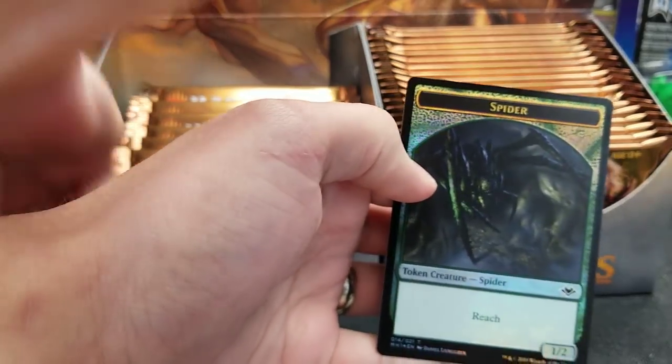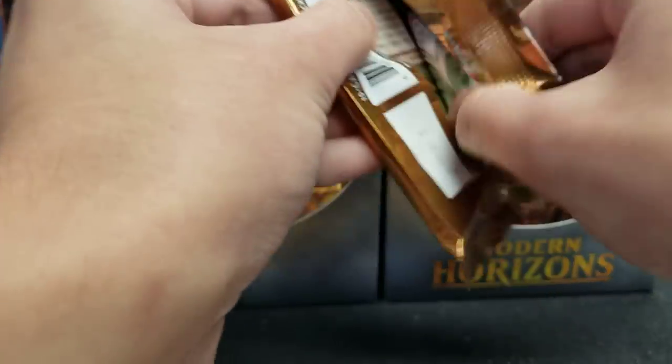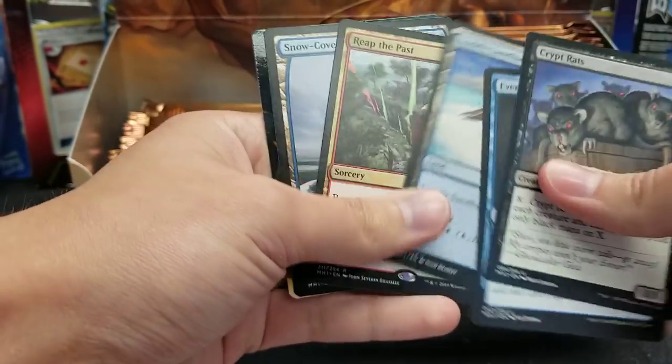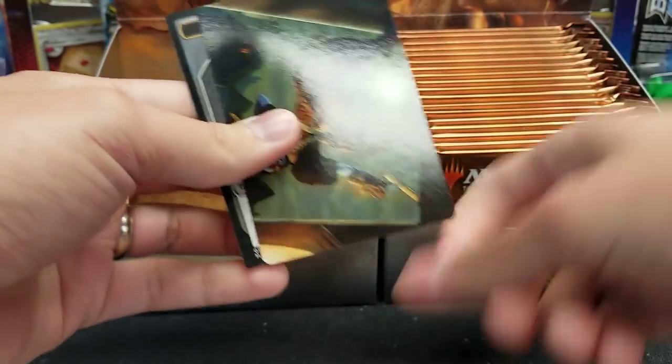There's a foil Spider. That's worth $1 million. Gotta be. Everyone wants a foil spider. I know it. Ooh, Crypt Rats. Those are some creepy rats, let me tell you. Those are some creepy rats I do not want to encounter in any dark alley, or well-lit alley for that matter. I just don't want to encounter them.